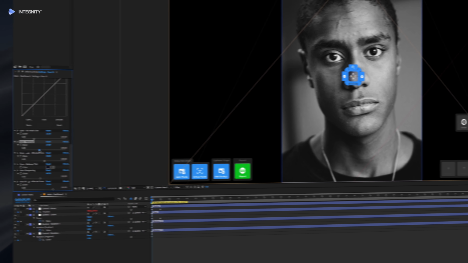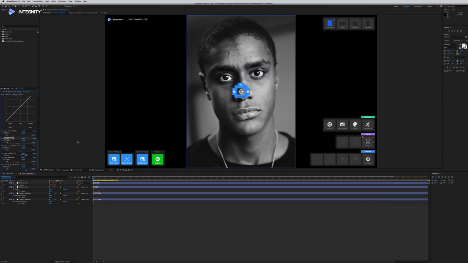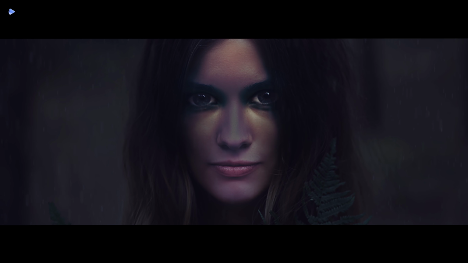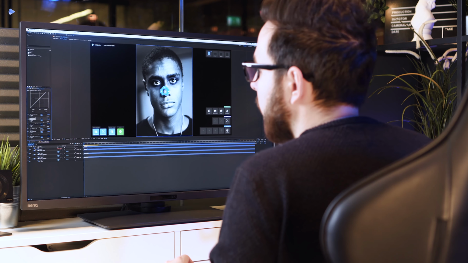If you drag this slider, look what's going to happen. It will put makeup around his eyes. So we can create all sorts of things, for example, zombies. Zombies are pretty cool, I think. We can change the color as well. So this is slightly bluish.